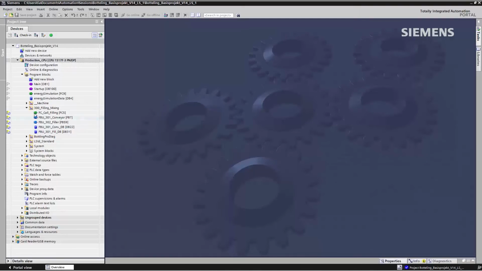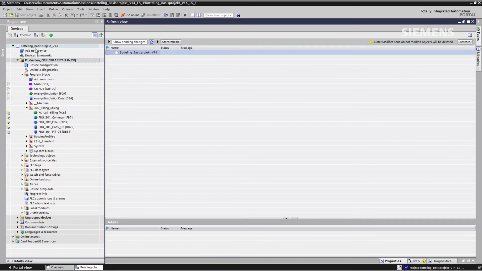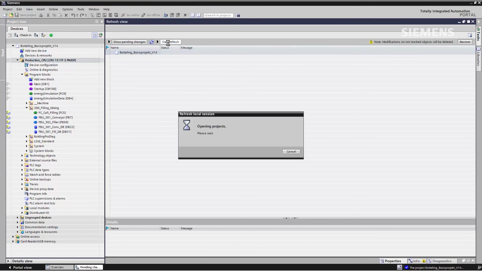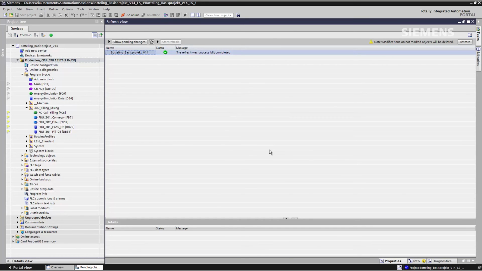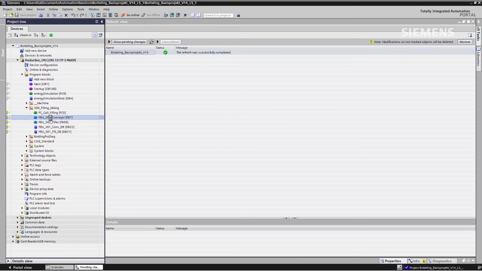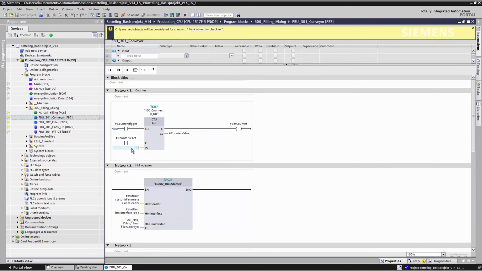If a change has been made to the objects in the server project, this is made visible by refreshing the marking of the objects. In order for me to transmit the latest version of the objects into my local session, I have to perform a refresh. I do this by clicking the refresh button on the multi-user toolbar. A refresh editor opens in which I can start the refresh operation. After successfully refreshing, I have Anne-Marie's changes in my local session. I open the conveyor and I can see the changed value of 15.